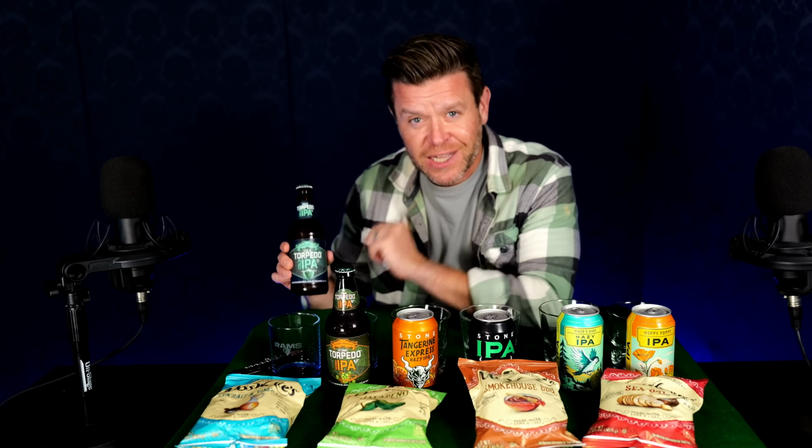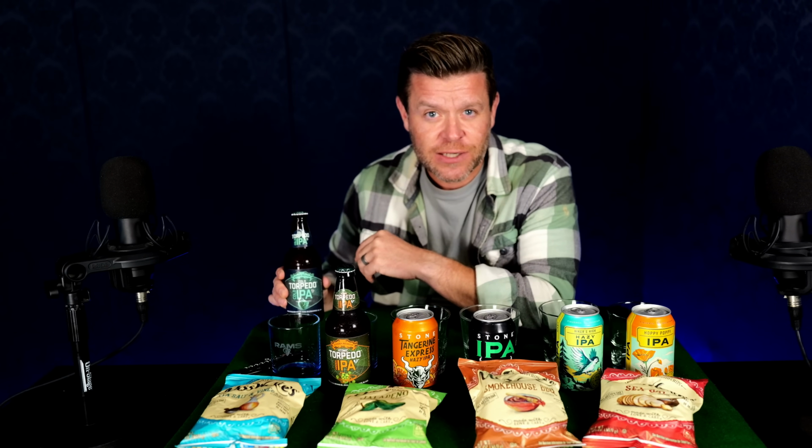So the first thing I've noticed about IPAs, you'll notice the color of the bottle is dark. I was taught by a beer aficionado when I was a young man that the color of a beer bottle should always and only be dark brown. You actually want to avoid any sun exposure. The ultraviolet from the sun can actually damage and change the flavor of your beer, which is why fundamentally canned beer is always superior flavor-wise to a bottled beer. Even though the bottled beer feels good in the hand, I like bottles of beer, trust me. But you really want to avoid clear bottles. I know they look nice, but if they get sunlight, the UV can actually damage and change the flavor of the beer, so you always want a dark brown bottle.